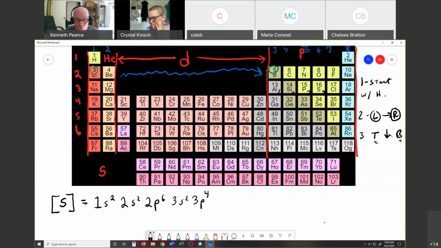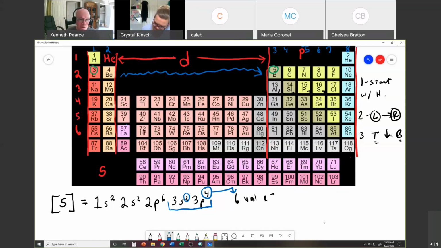Now, when we're looking at valence electrons, how many valence electrons does sulfur have? We look up here at the blue numbers, and we see that sulfur has 6 valence electrons. Where are the valence electrons? They are on the outermost shell, your 3s. Your highest n here is 3. So 2 and 4 gives me your 6 valence electrons. There they are, right in front of you.